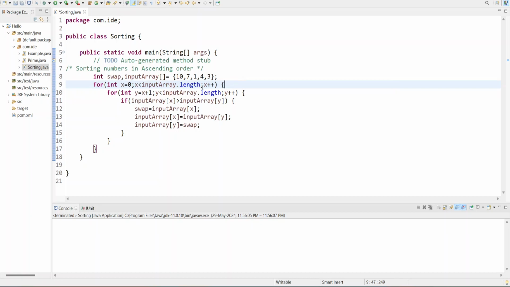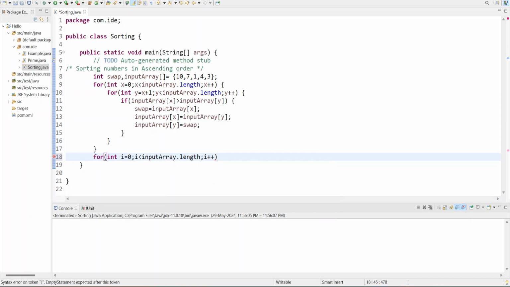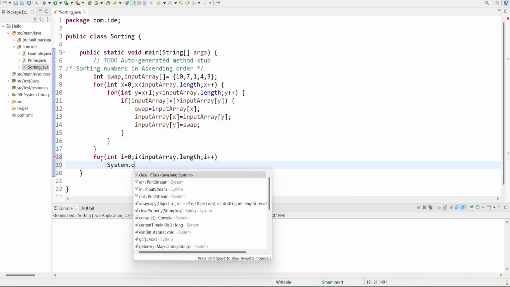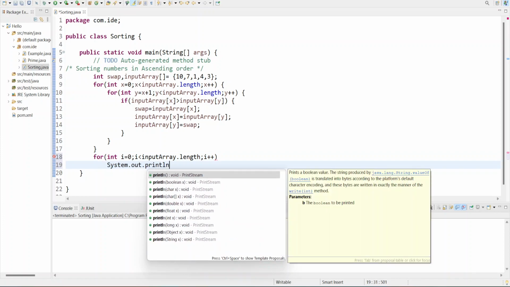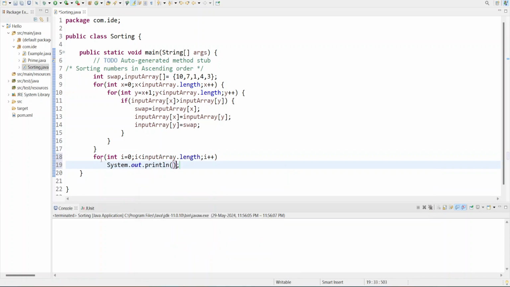Let us see whether this program is correct. But how will we check that? After coming out of this for loop, I want to print the values. So for int i is equal to 0, i less than input array dot length, i plus plus, System.out.println, input array of i.